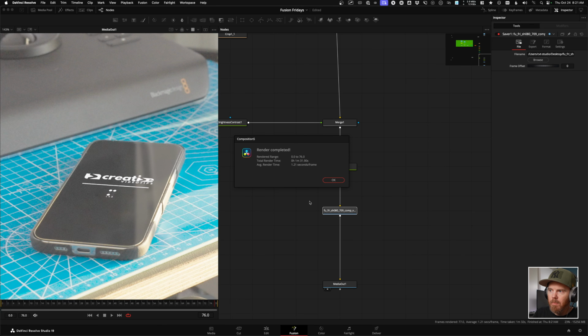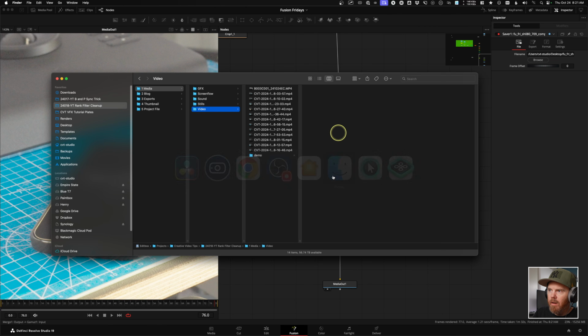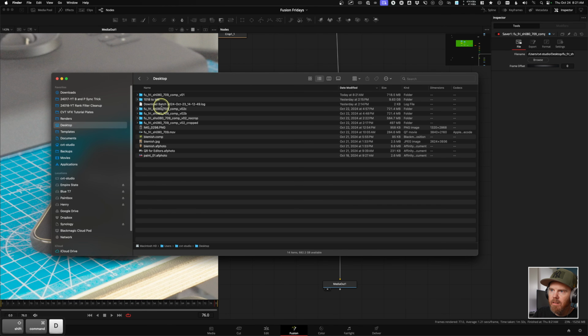Oh, and one other huge benefit to rendering to frames like with the EXRs is that if you just have 1 or 2 frames that you need to re-render, you can change the render range, the yellow playhead area, and just render those new frames out without having to render an entire long sequence of shot that might take a long time. And it's done. It took about, looks like a minute and a half. If you take a look at the desktop area, let's go over here. Where was it?